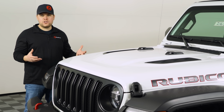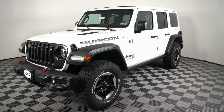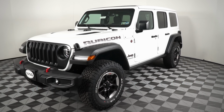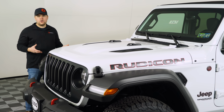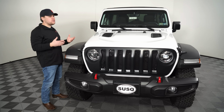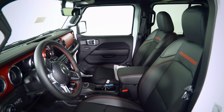You can also option out the Rubicons pretty much exactly as you could with Sahara. You can get paint matched hardtops, you can get the one-touch roof as we see here, and you can also get paint matched fender flares. LED lighting is also available, as well as all the creature comforts of a Sahara. Just on top of that, you're getting all the off-road capability.